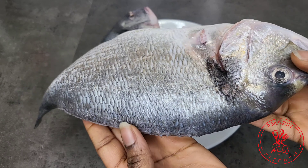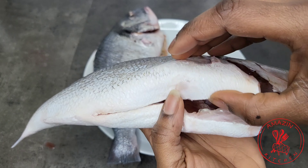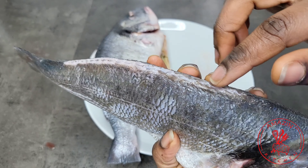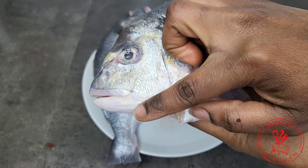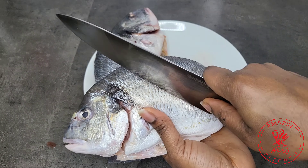I have here my two beautiful big sea breams which I got from the fish market. I don't like stress so I asked them to clean it for me — it is gutted, descaled, all the fins are off and they chopped off the tail. Normally I would take off the mouth of the fish and the neck but for this recipe I would like to leave it like this intentionally.